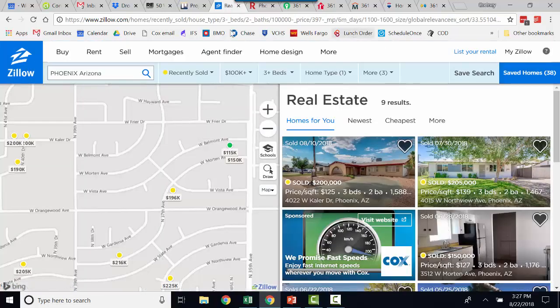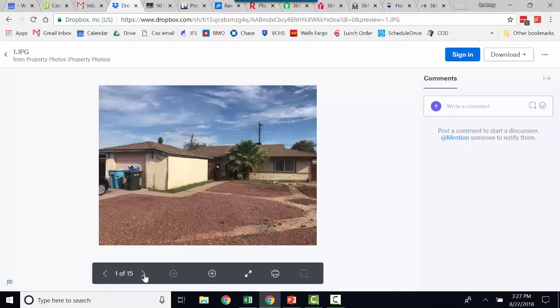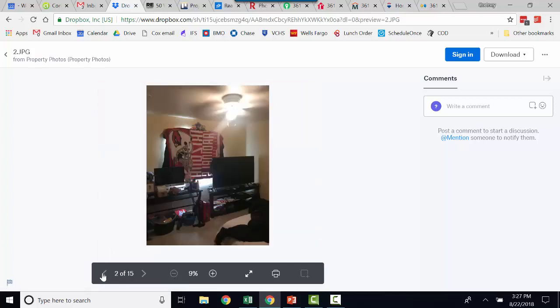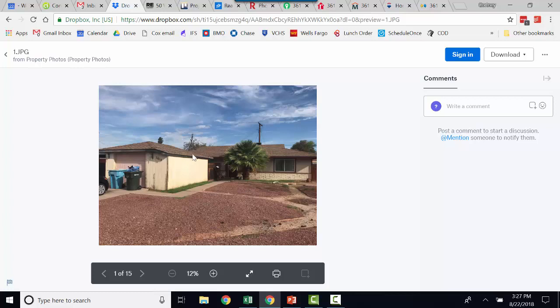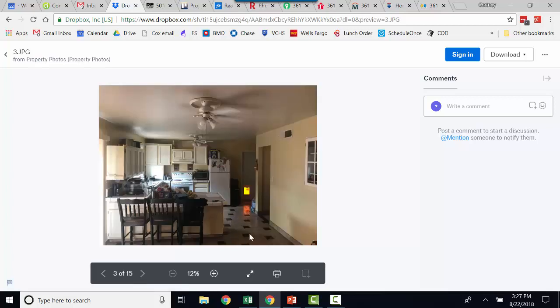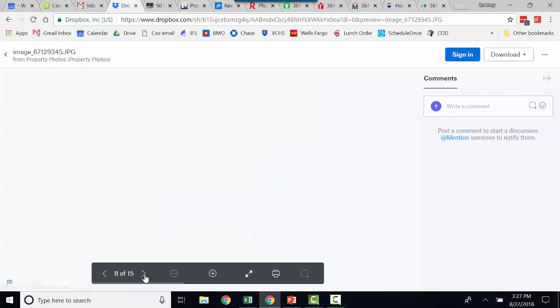But remember with the other property, I'm not sure if I told you that I do this, but I always pull up the pictures and look through the property to see the condition. In the email he had pictures, so I'm going to quickly look and get a feel for what kind of house I'm looking at. In Arizona, we typically tend to have shingle roofs, or we'll have tile roofs. I want to compare like houses to like houses. In this one, you can see it's got tile flooring, the kitchen cabinets appear to be painted, and it's a tile kitchen countertop. Just quickly going through so I know what my subject property looks like.